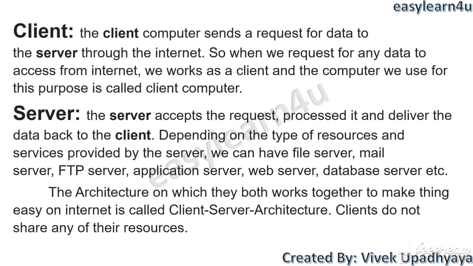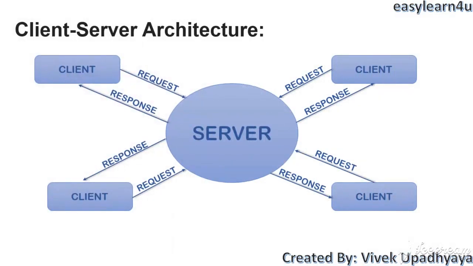So we have millions or billions of clients and servers working together on internet, which are sending and fulfilling the requests. Thus the client and the server are working on the basis of client-server architecture, which we can show like this. So we can see here the server is interacting with multiple clients at the same time, and each client is sending their own request, and server is fulfilling the request accordingly. So all the clients may submit same or different requests to the server, and server sends the response page or the content back to the client. On this client server architecture, the internet is working.